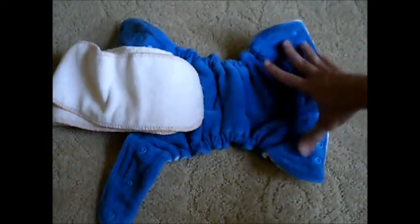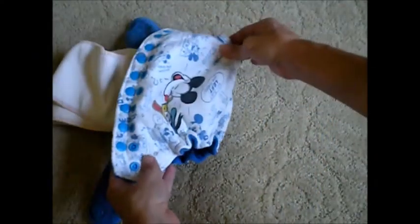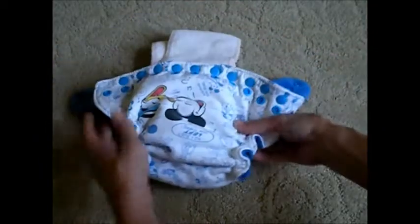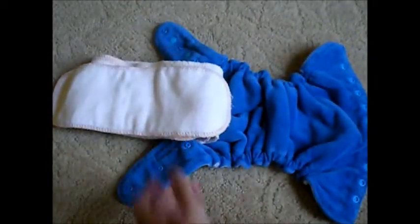Let's open this diaper up and I'll show you what the inside looks like. The inside of the diaper is lined with cotton velour, usually in a nice colorful fabric that coordinates with the outside of your diaper. I just love the outside print of this fabric and she has tons of cute prints to choose from on her custom fitted diapers. We just happen to be Disney freaks in our household and I was really excited that she was able to make a Disney diaper for us.